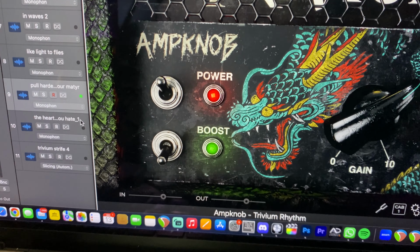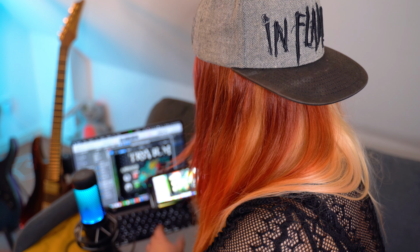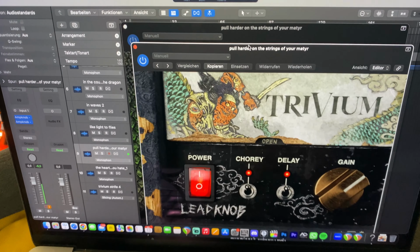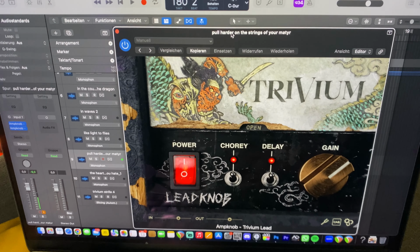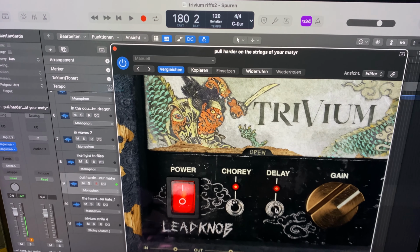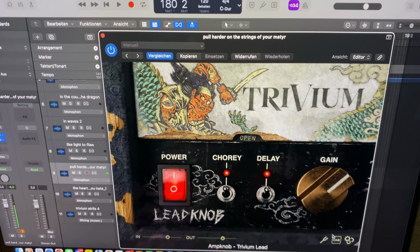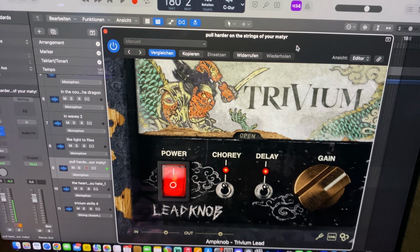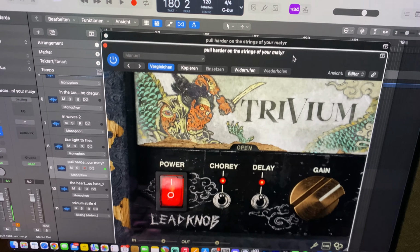And the same we got for the lead section. So compared to the rhythm, the lead section has a different layout. You also can decide whether to have a chorus and delay on, and alter the gain too. You have different cabs again, and you get really close to the original deal if you mix both of them, which I did in my riff list. And to give you also an impression, I'll give you a small sound sample without any track in the background.